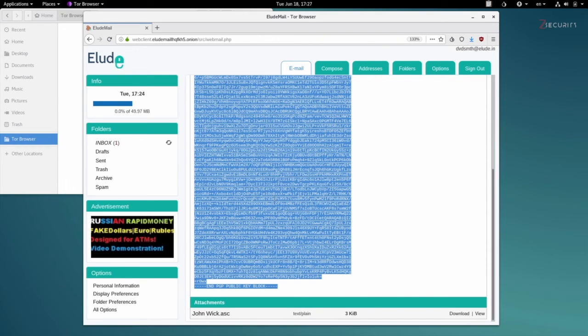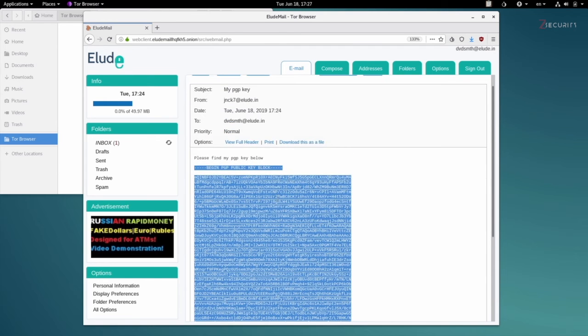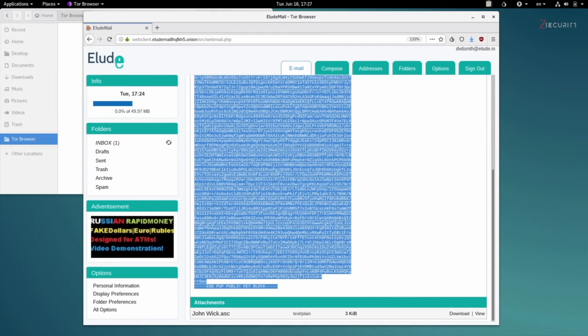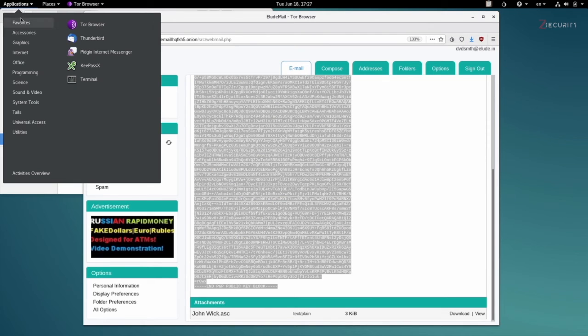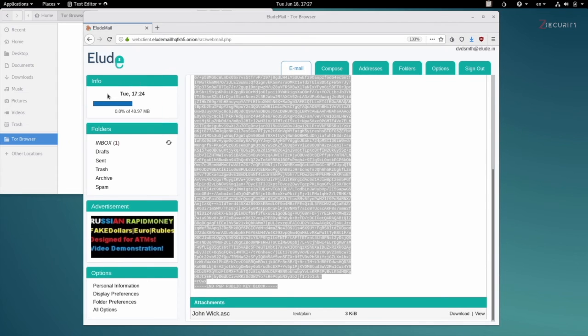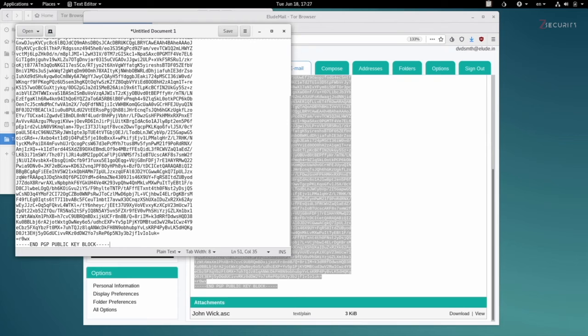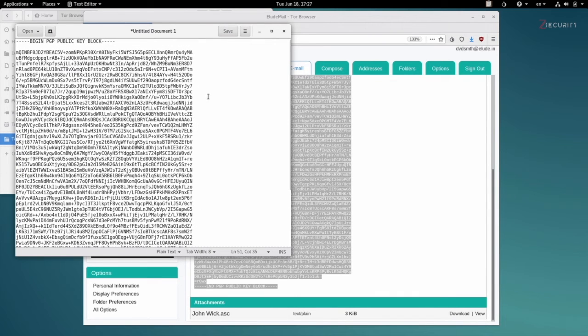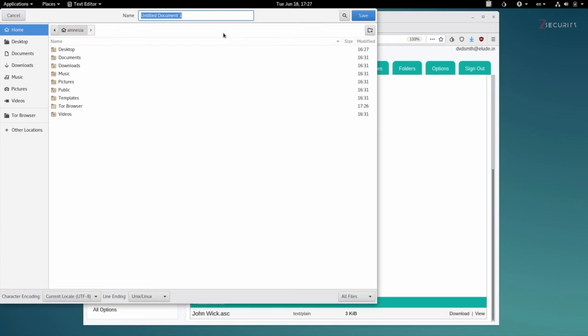in that case, if you want to start sending encrypted messages to this person using this key, you want to make sure, first of all, you copy the whole key from the start here all the way down to the end. I'm going to right click and copy. And then you want to open a text editor. So we're going to go to accessories. We're going to open our text editor. We're going to paste everything that we copied in here. We're going to save, Control S or click here.